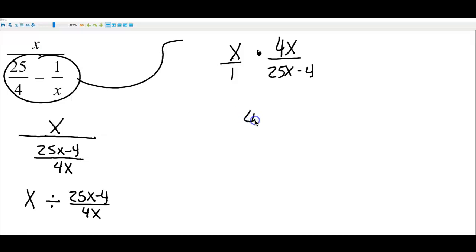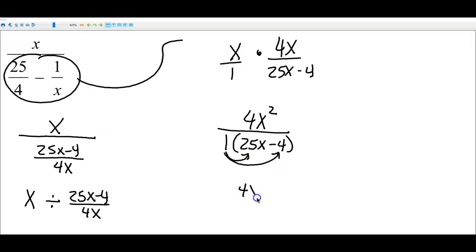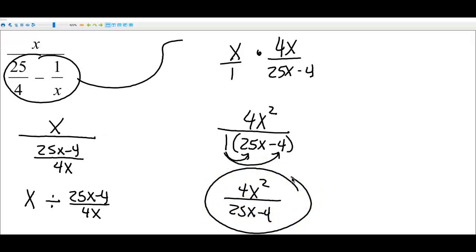X times 4x is 4x squared. For this, I'm going to show the work. It's kind of unnecessary, but I'm going to put these next to each other like that. And I want you guys to understand, anytime you have a binomial, you're going to have to distribute. Now, when you multiply by 1, it's not going to change anything. So I wouldn't usually write that step because it's kind of pointless if it's a 1. But I do want you guys to be aware that you're going to have to distribute in those cases. And there's our final answer for that one.